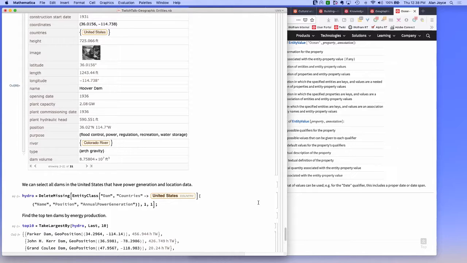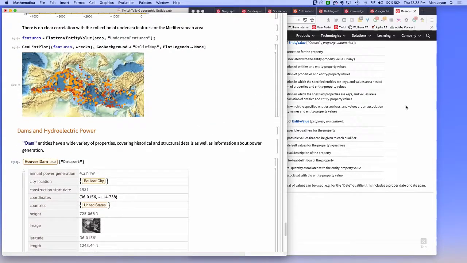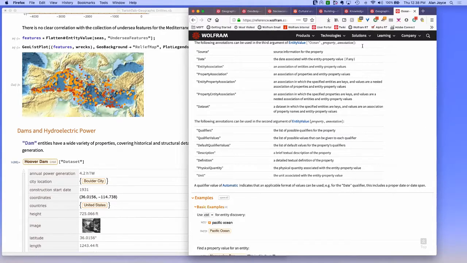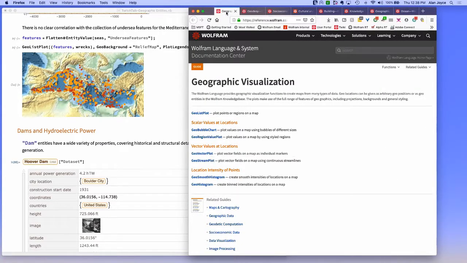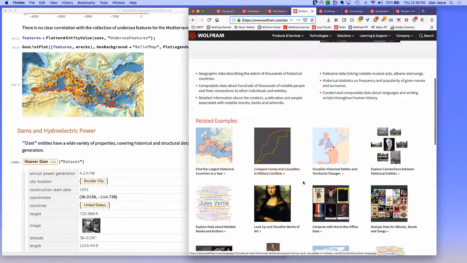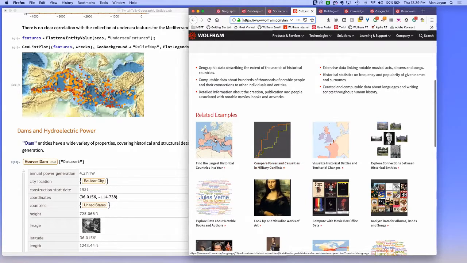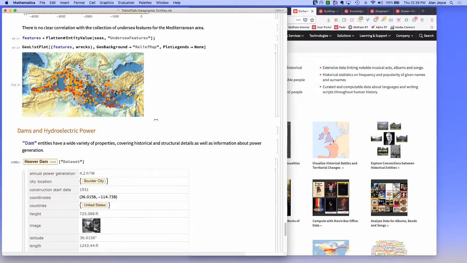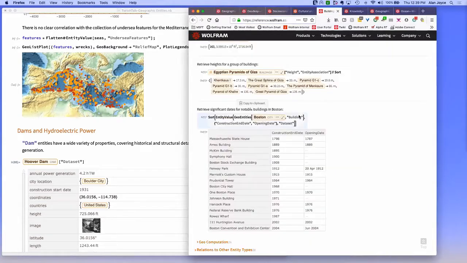That's most of what I wanted to cover here. Nobody's feeding me any questions, so I'm not sure if there are any. But again, I think there will be some other talks coming up in the future that focus on some of the things adjacent to these entities. So the actual visualization functions, some of the other functions for computing with geographic information, and then some of the other entities that are geographic in nature, but where the data and the most interesting uses of the data is not necessarily purely geographic. So we'll have some future talks about that.